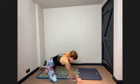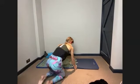Okay, I'm just going to put my camera down ever so slightly because with all this going on down here, you might get a little bit of a dog also involved here as well. There we are. There she is.